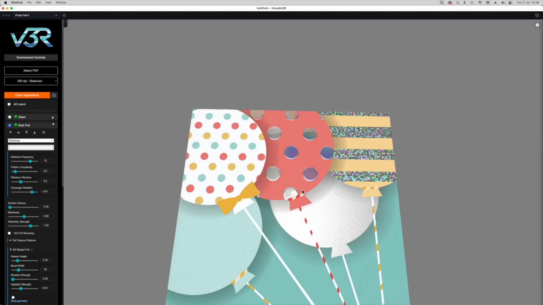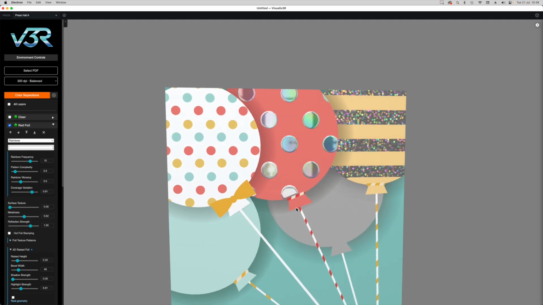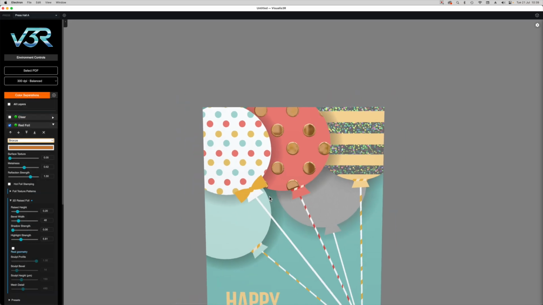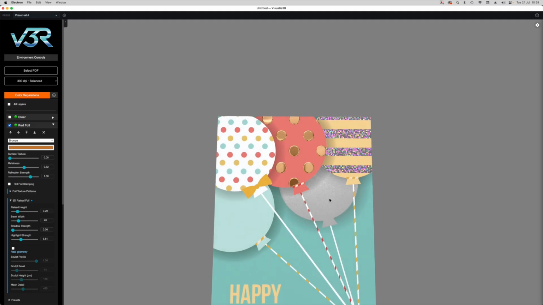So we can now put in clears, we can put in rainbows, we can put in all that fun stuff. So we've now got rainbow holographic foils, we've got holographic glitters. Let's put this back to bronze, make it a little bit nicer. We've got the silver toner in there. Next up, let's take a look. Oh, actually, I was going to mention the raised foils. Let's switch that one off for now.